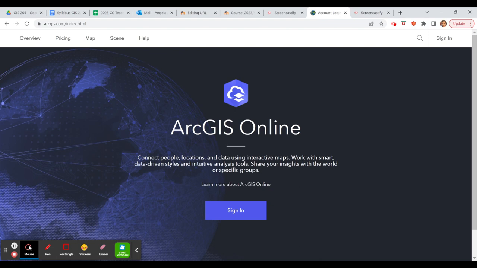So, one of the main features about ArcGIS Pro is that we're going to be downloading it onto our computer. With ArcGIS Online, it was online. We could use any sort of operating system. Now, when downloading ArcGIS Pro, you're going to need a Windows based computer.